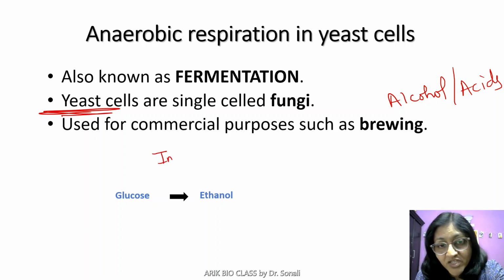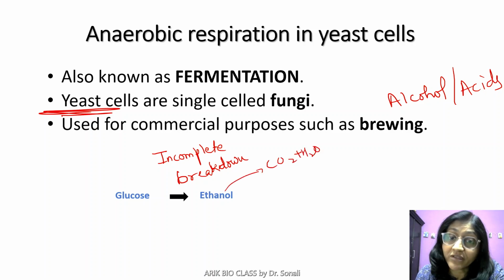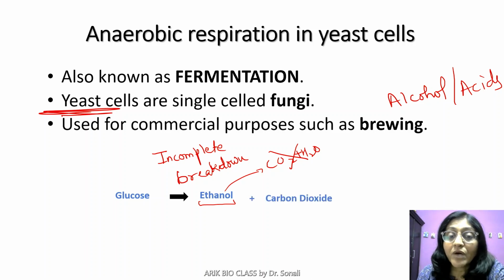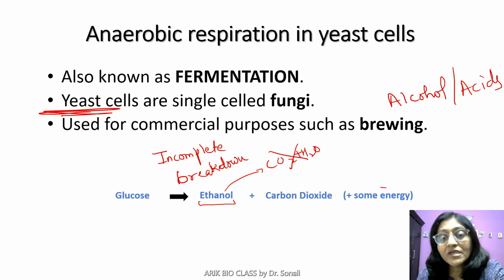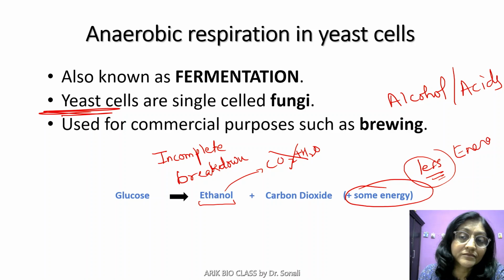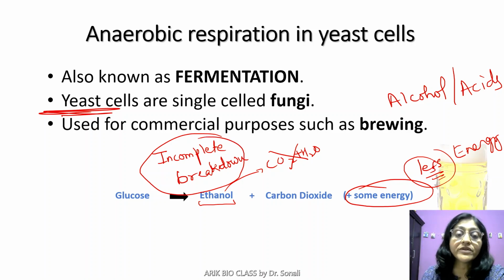That means this is which kind of breakdown? This is incomplete breakdown. They haven't yet reached the CO2 plus H2O level, but are still in an organic molecule form. So it is very clear that the amount of energy produced will be less. It won't produce a lot of energy. The reason is it is incomplete breakdown. The whole chemical bonds have not been broken, so the whole energy will not be released, right?